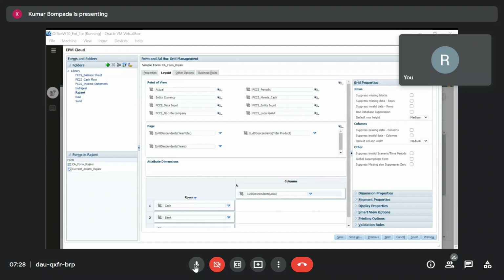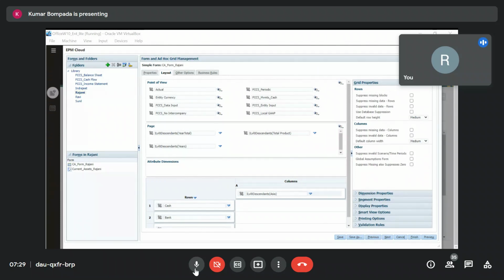Otherwise, for example, your Asia is in USD, your India is in INR, Hong Kong is in HKD, Japan is in JPY. Now, when you right click and consolidate in Asia, they have to translate and convert it into USD, right? Yes, sir. That is the reason. First, you have to give the exchange rates. Yesterday, I have seen many messages. Some people did not put the exchange rates, and they are trying to consolidate.